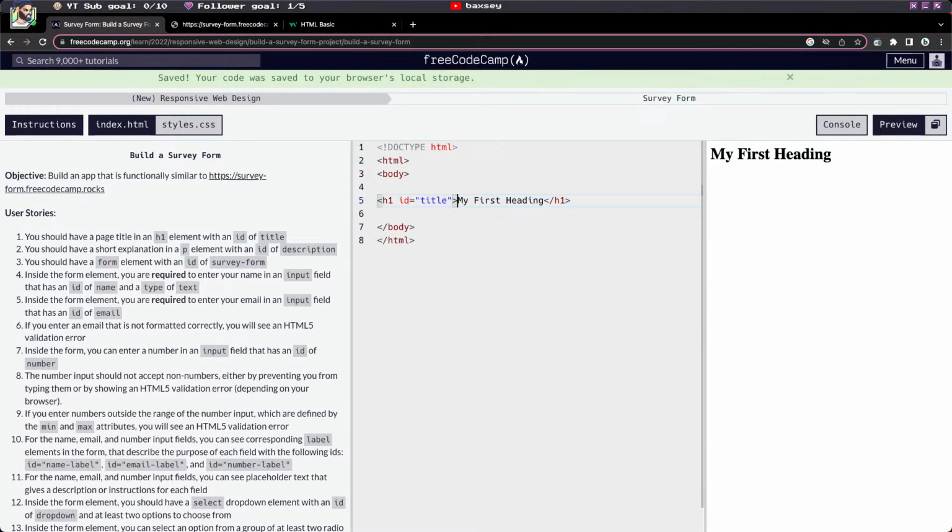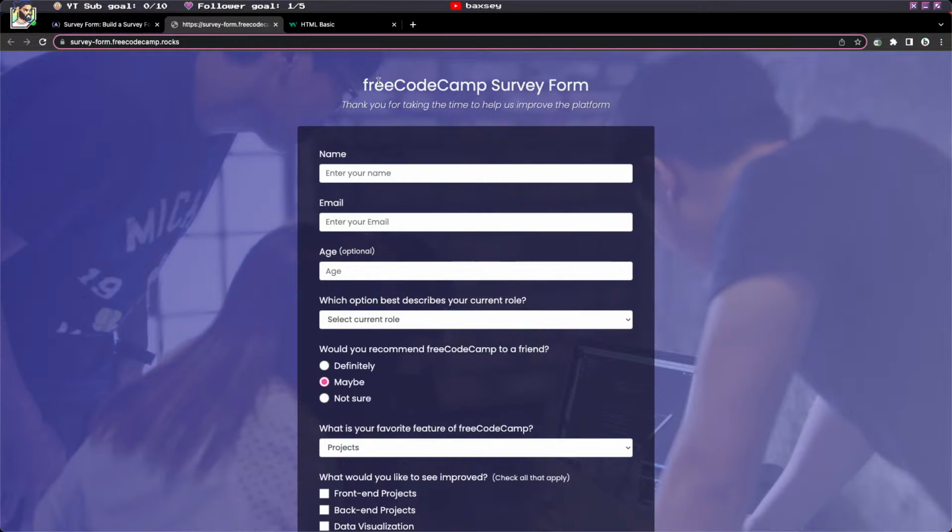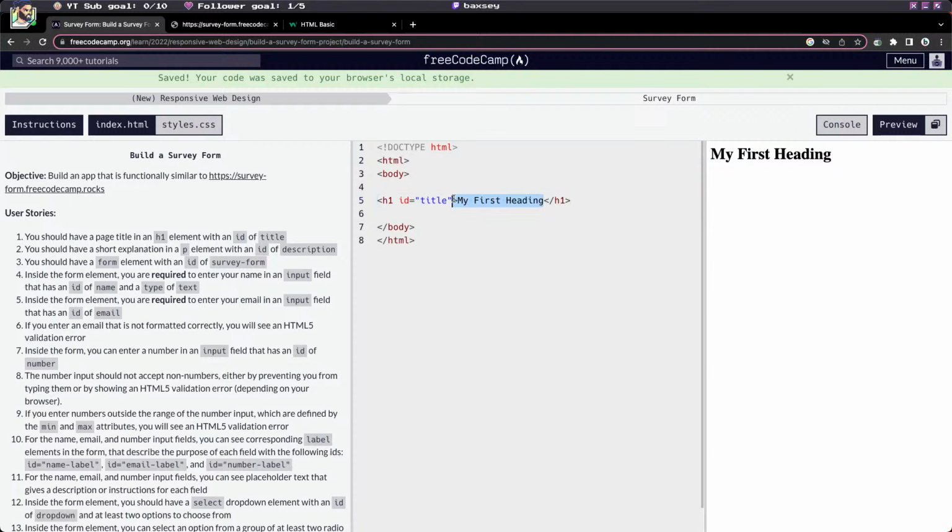Page title and an h1 element with an ID of title. Okay, so what's the title? Survey. Okay, so now we need, I don't know why I deleted.